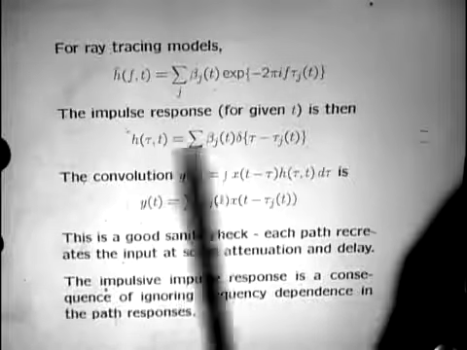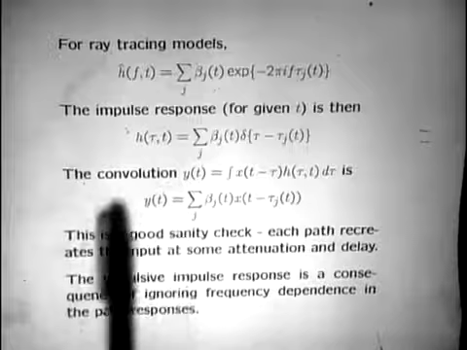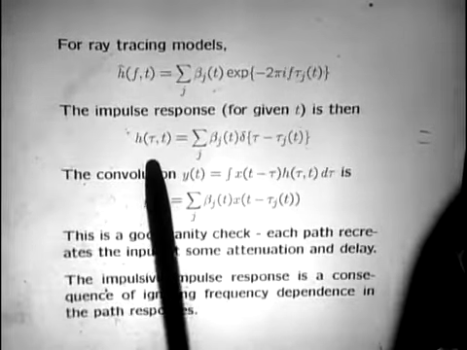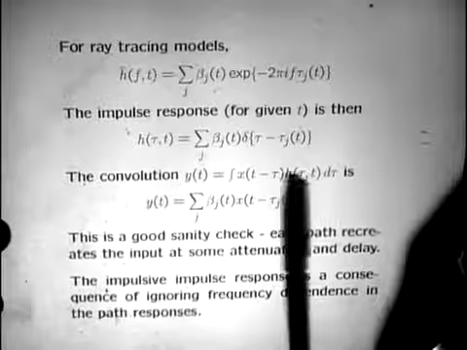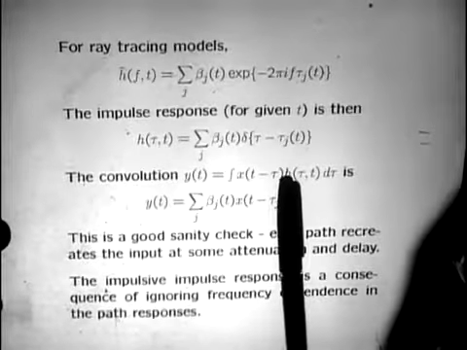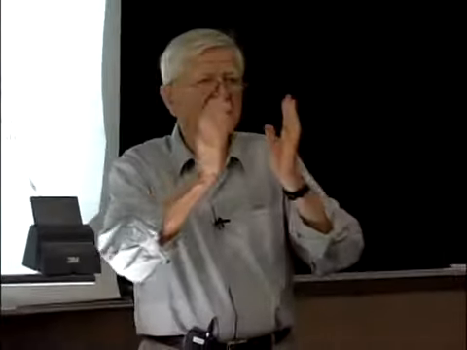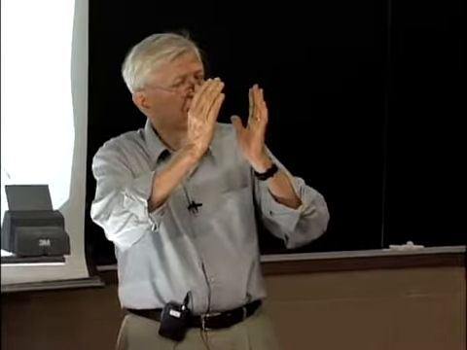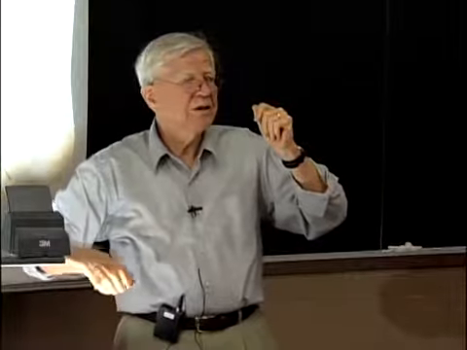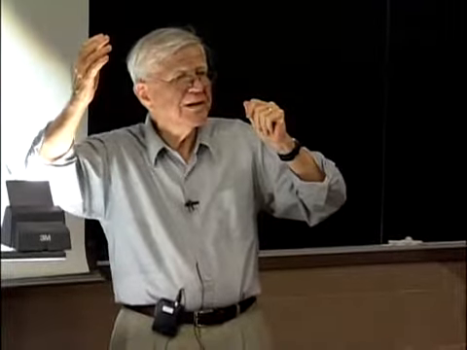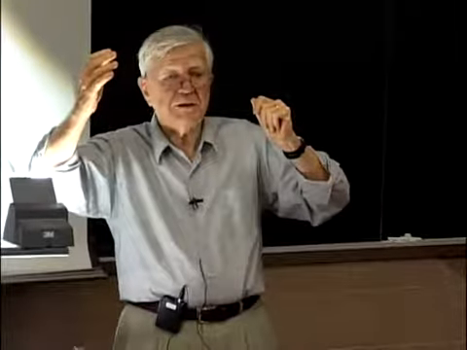So here we are with our impulse. This says that the response at time t to an impulse at tau is going to be 0 unless tau is equal to one of these propagation delay terms. In other words, I have a system where I'm putting in an input, and the response to the input is a number of different path delays, and at each path delay, what I'm going to get out of the system is just a delayed and attenuated version of what I put in.